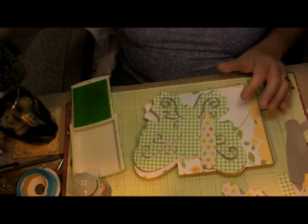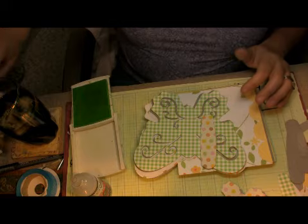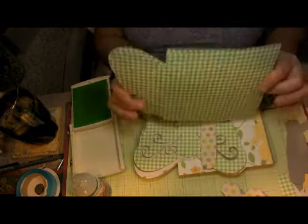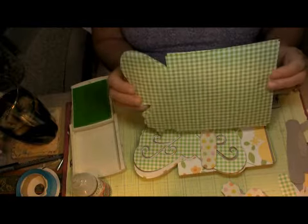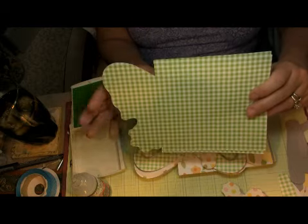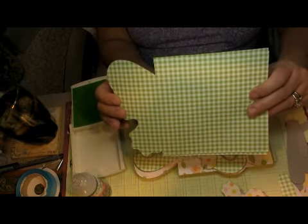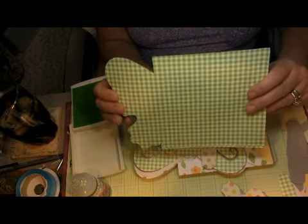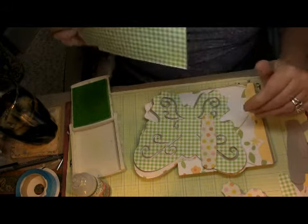Now I am going to tell you this, if you have this particular die and you're cutting these pieces yourself, when it comes to cutting the pages, you have to make sure that the paper is going in the correct direction. By that, if it's got a pattern that goes just one way, when it's laying on the die, make sure it's going the right way for your book. And this is what I mean.